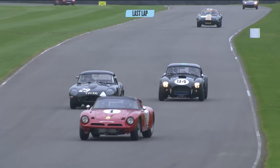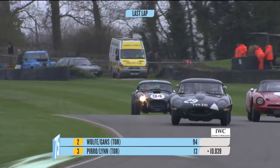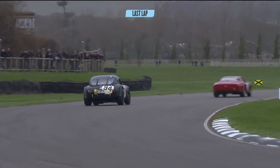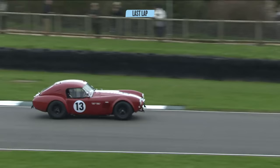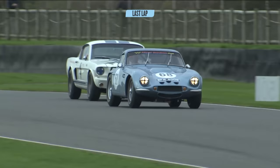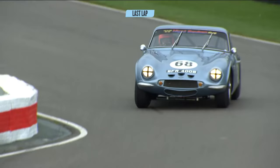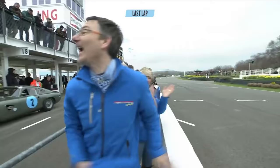TVR going to pull a major surprise here this afternoon at the 75th Goodwood Members' Meeting — owned and driven initially by Mike Whittaker, trained by Nigel Ruben, driven again brilliantly by Mike Jordan. Number 68 TVR Griffith 400 is going to come home victorious over the Cobras, the Jags and the Ferraris — everything else. There is Mike Whittaker on the pit wall as the car comes home. Andy Wolfe in second — he's done just enough despite the problem. And it's going to be third for Sean Lynn, not far at all behind Andy Wolfe at the flag: two and a half seconds. Thank you very much for watching.